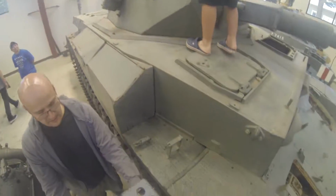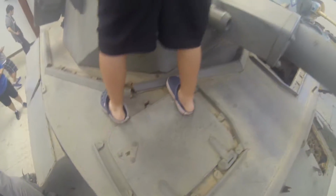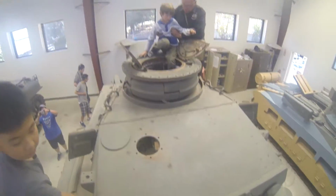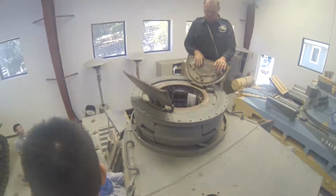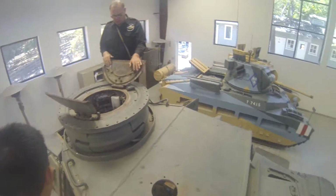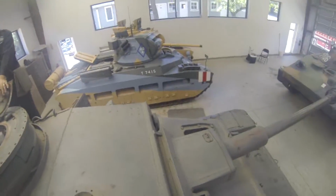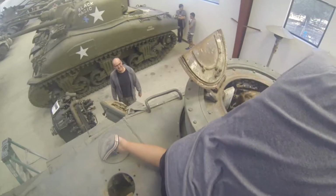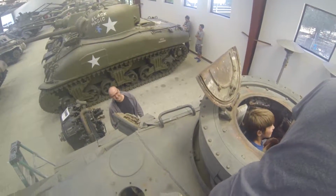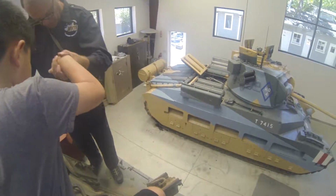Yep. Cool. Feet in. That wasn't me, right? Oh, you're down, ready? Alright, come on in. Who's next? Hit it. There's tons of room in this Commander one because it's not restored. Oh my god, this is so not restored. Oh. I think that was the point that he's made like 7 times already. Alright, you can get in the sides if you want. Right, you go in, get in. Yeah, watch out for the fume vents, kid. The periscope just sees black stuff. Well, it's not restored. What can I tell you about it? I warned you. Alright, so come on in.